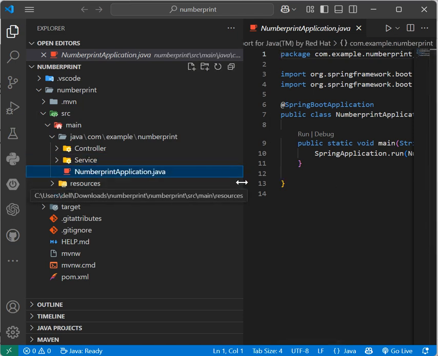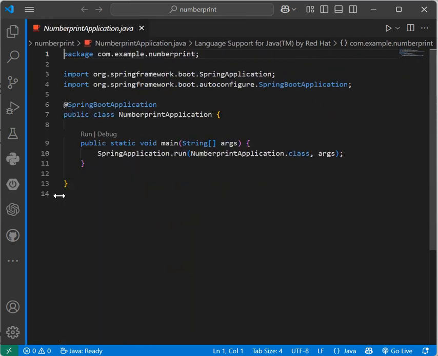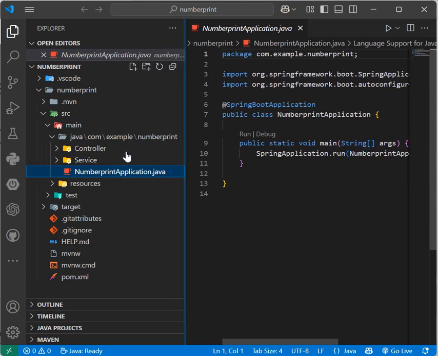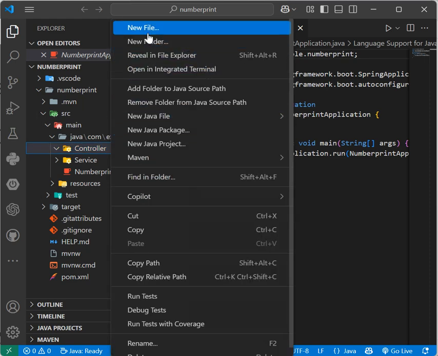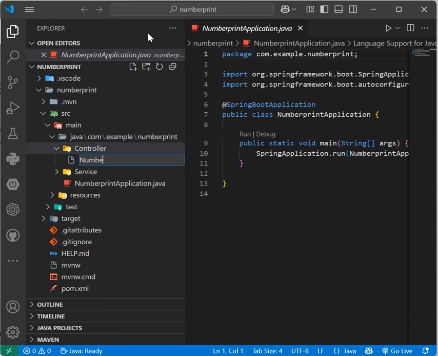This is our main class. It helps start our application. Now right click on the controller package and create a new file, NumberController.